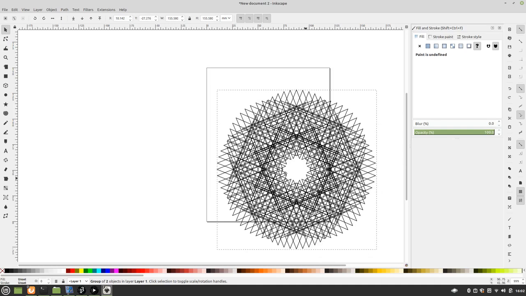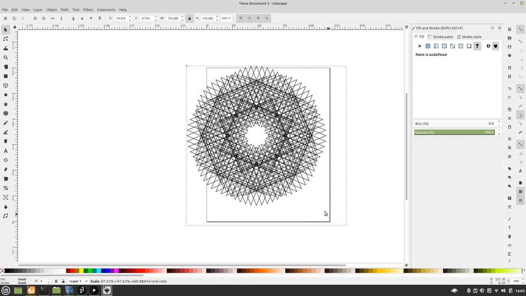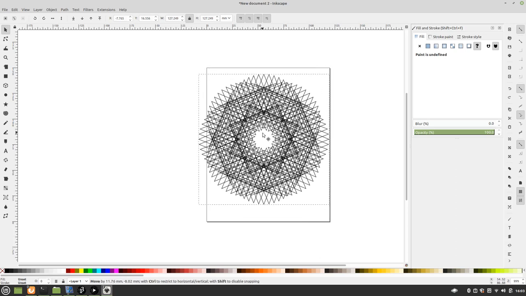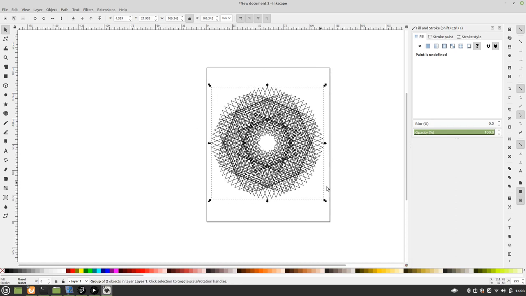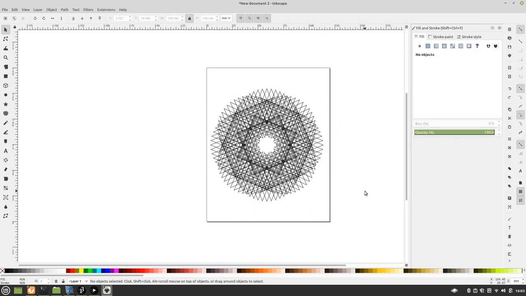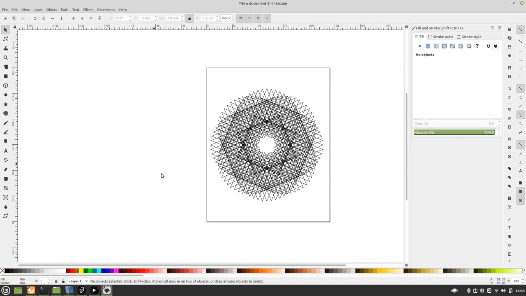Like I said, theoretically this should have fit, but it doesn't quite. But it's okay, because what I do is I just press the lock and I resize it a little. And it works just fine, because it's an SVG. So here we go. Now I have my cool image. First thing I have to do is ungroup. I ungroup, and I just keep doing it until this doesn't say group anymore.